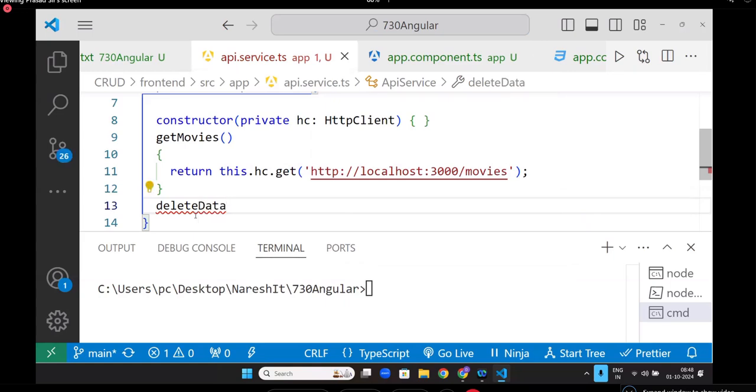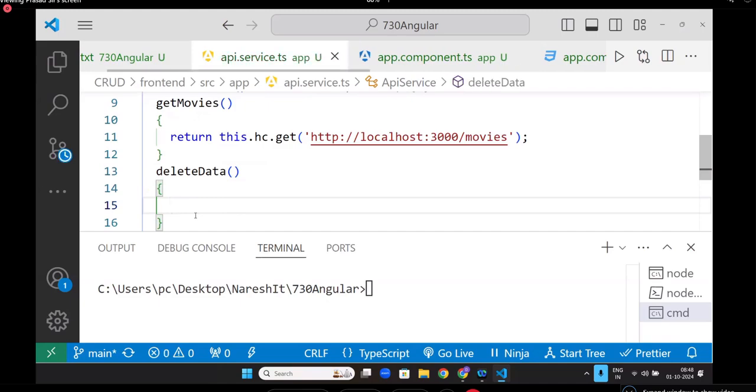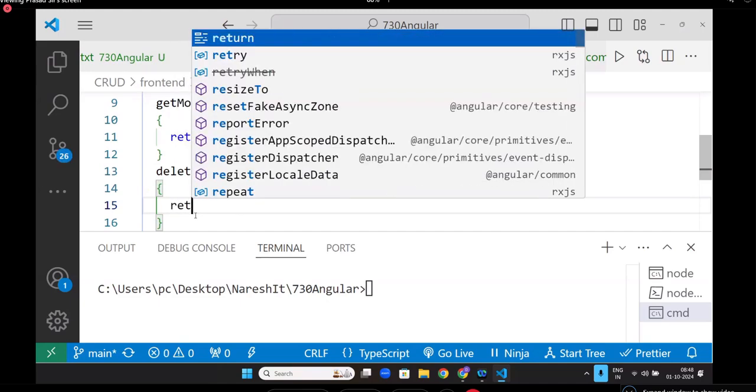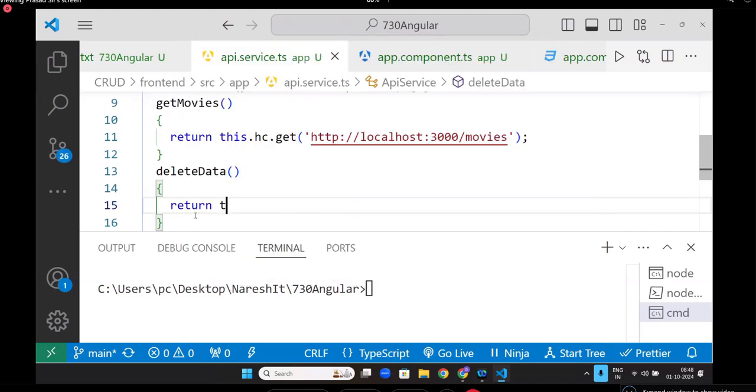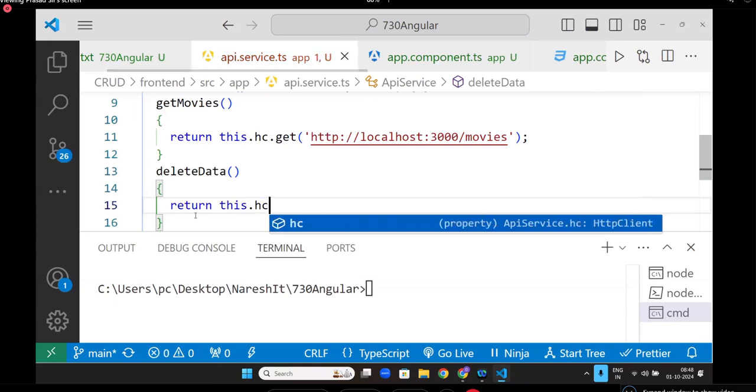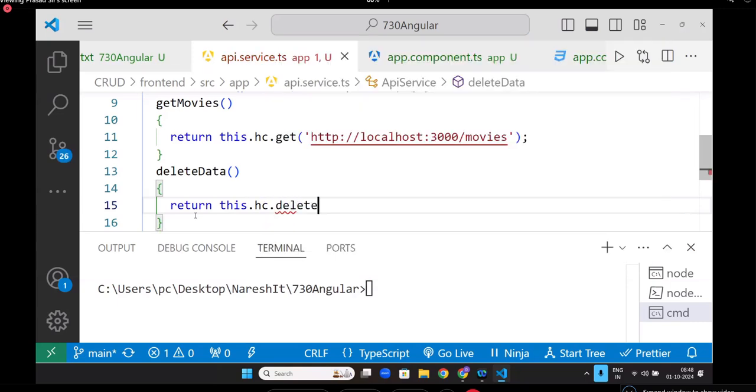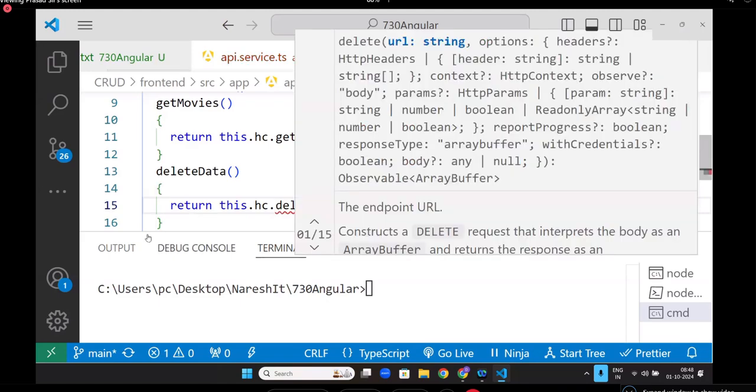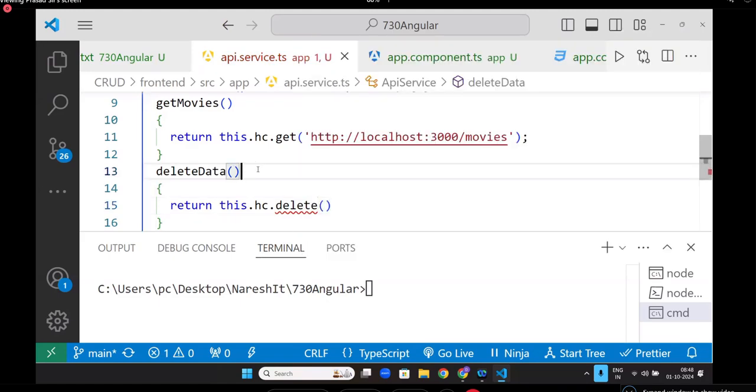You can put any name. Okay, very simple. It will return this.hc.delete operation.